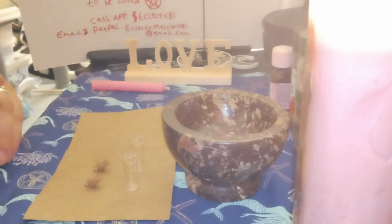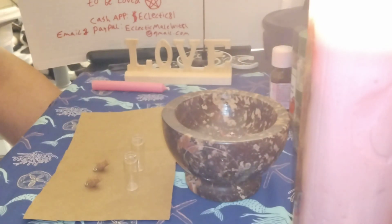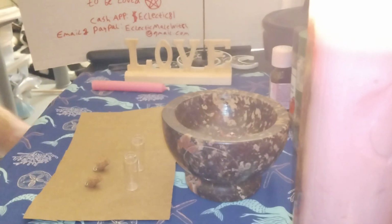Like we've talked about in other videos, we've done spells, we had discussions. This is a charm you can give to somebody as a gift, to spread that unconditional love and acceptance around, so they'll be able to give that to other people and feel it in return.